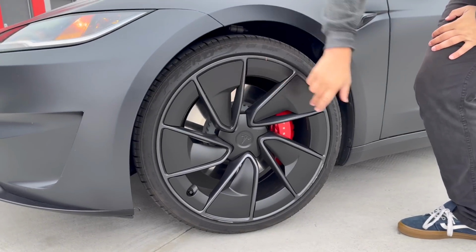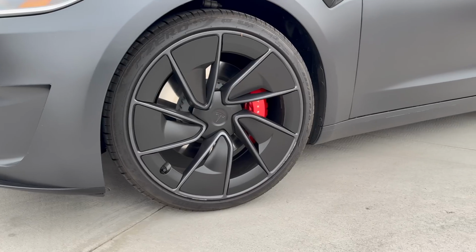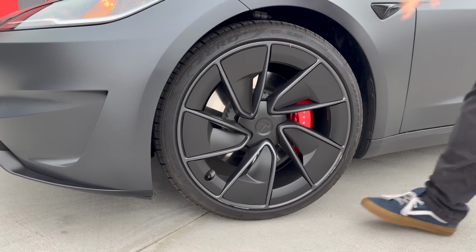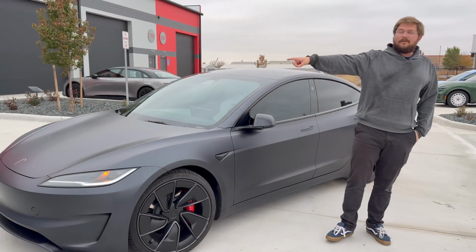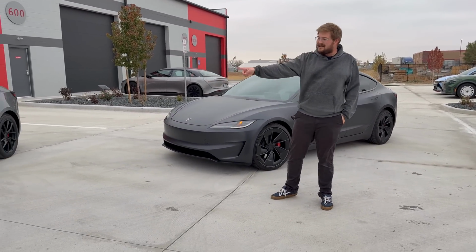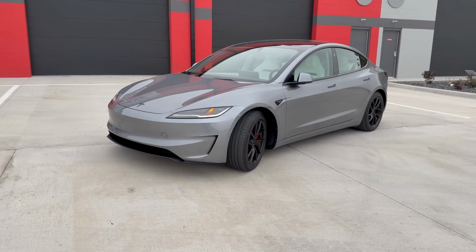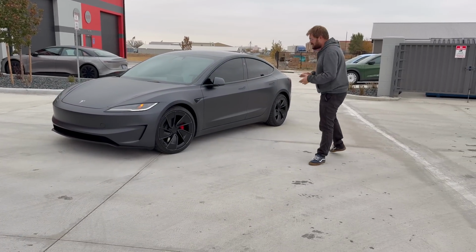I have the Aero inserts in, which are optional. You can remove them for a little bit better brake cooling, and it does affect your range a little bit. I would love to do a side-by-side one day of these on and off, and actually if Alex had his stock set of wheels, I probably would have done that as well. However, Alex runs Martian wheels on his car as standard, not these. He runs the MW03s, a performance set of them, but these are the MW08s, and anyway, his car came up in the 03. So maybe another day for another test.